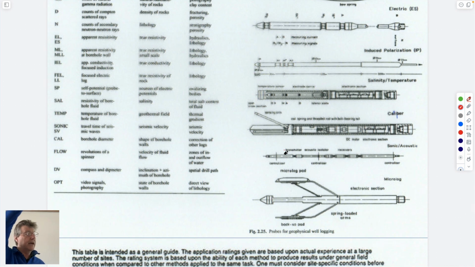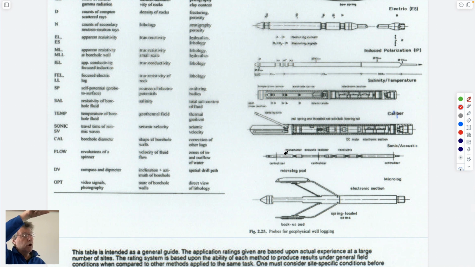And so you could drop down a tool that has a little impeller on it. So if it goes down the hole in static water, then the velocity of that impeller would represent the velocity of the tool going down. And likewise, when you pull it back up, it would represent the velocity of the tool going up. So that's not very useful, because you know the velocity of the tool from the winch velocity.